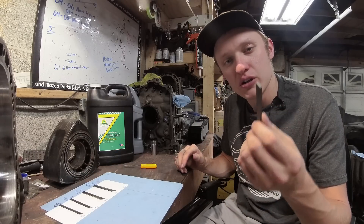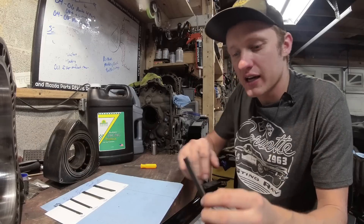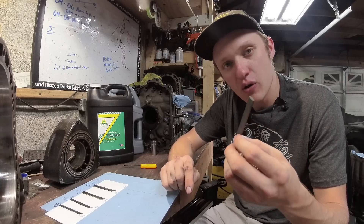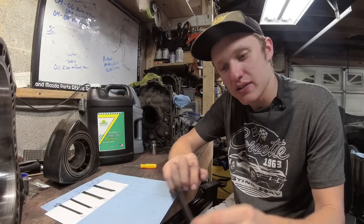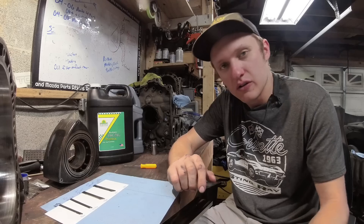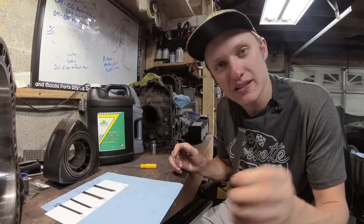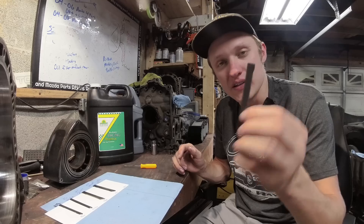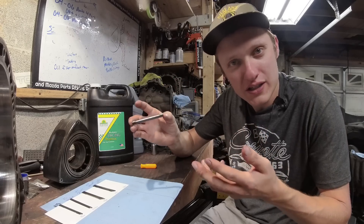This is a brand new carbon apex seal. It's three millimeters. I have an aluminum straight edge here, and I'm going to drag this across that straight edge so you can hear the noise — or lack of noise — that this makes. What you notice is more of a violin-like smoothness with this brand new carbon apex seal. That's because it's perfectly smooth — it has not been grooved by any of the housings. So that's what we're going to call the control, which is a 10 out of 10.